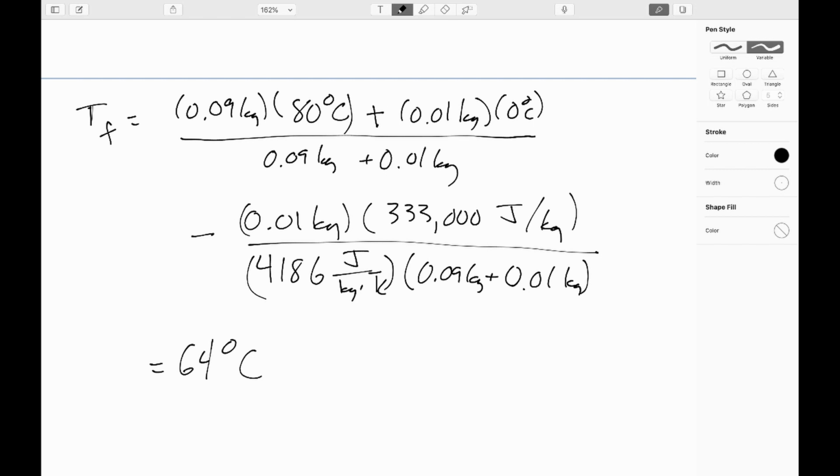When you get done with these kind of problems, you jolly well better have the final temperature in between the two initial temperatures you had. If you find yourself, say, ending up with a negative temperature, or a temperature that went below the cold initial temperature as an example, then what that probably means is that there's actually a phase change that you didn't take into account, or it'll turn out that you won't complete the phase change and you end up at the equilibrium temperature. So those are edge cases that you have to watch out for.